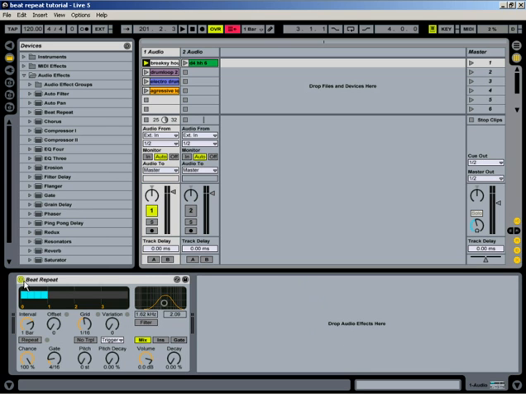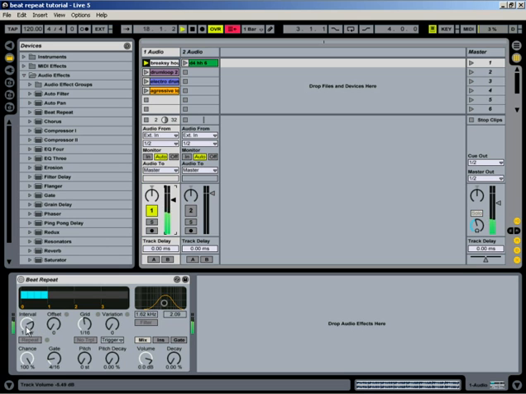So let's go ahead and I'll play this loop here without Beat Repeat, and then I'll show you what Beat Repeat is going to do to the rhythm. So here's your basic rhythm here. I'll turn this down so I can talk over it a little bit. Basically, Beat Repeat is going to choose a section of the loop at a certain length that you decide and then repeat it for a certain amount of time. That's essentially what it's doing, and then there are variations from there.